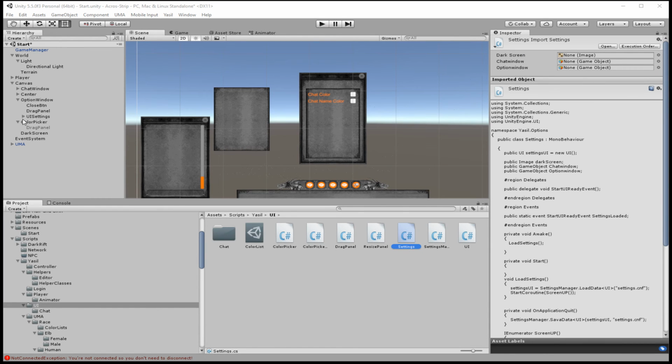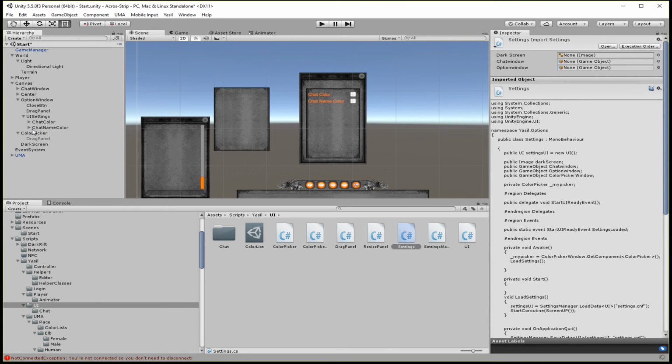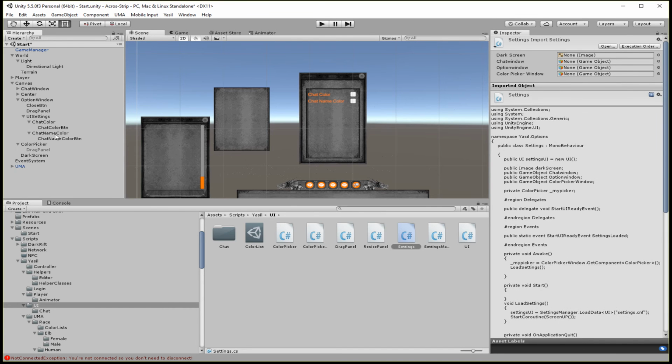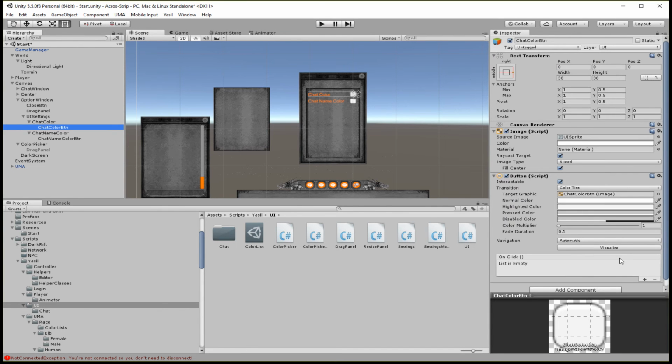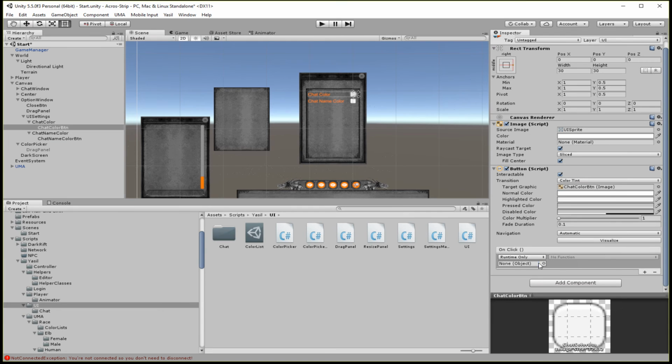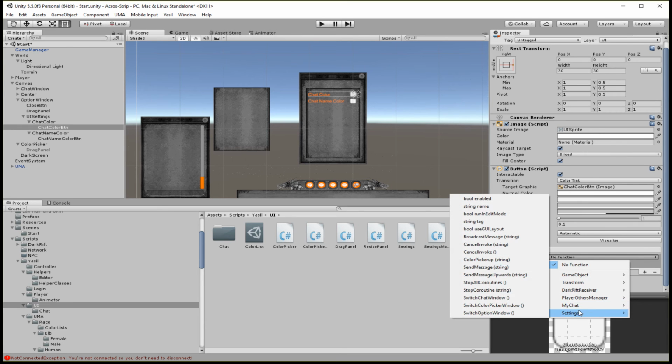So we go here in the option window, UI settings, and we have these two buttons here, and we go for settings, which is on game object, on game manager, sorry, game manager, and then we're going for settings and color picker up.